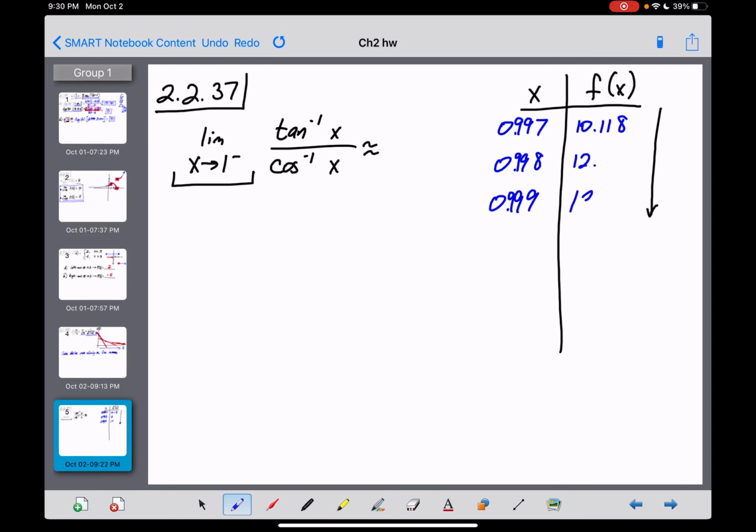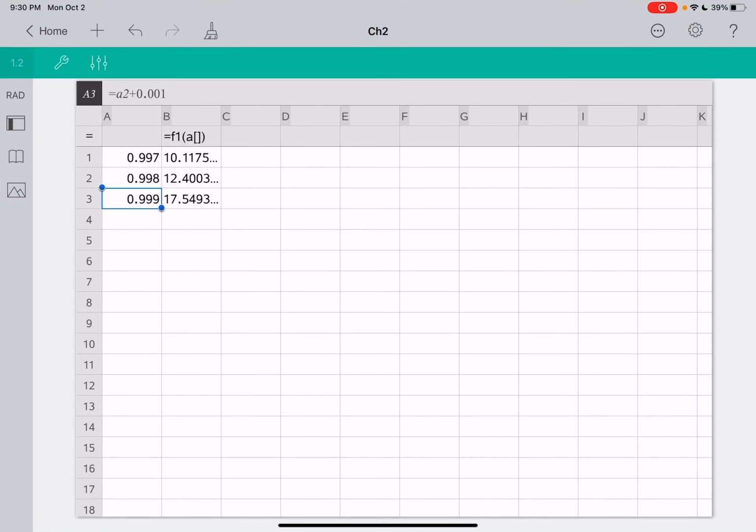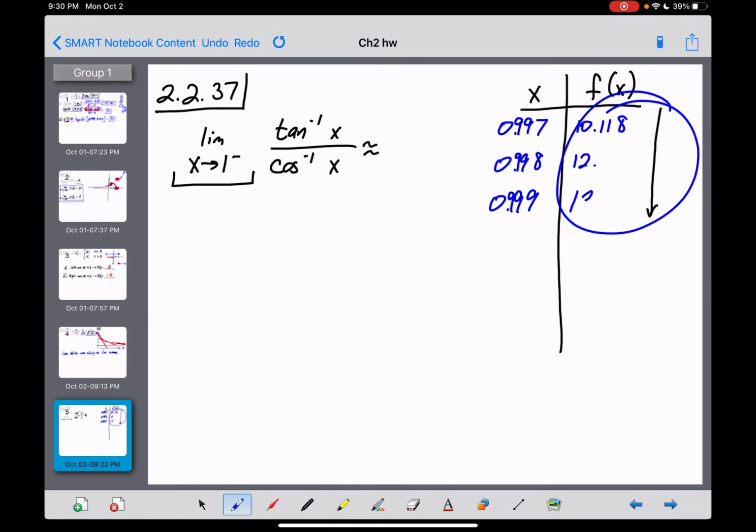Anyway, the point there is, guys, we are not seeing the clear convergence here that we want, but what we are seeing is that those y values seem to be increasing kind of without bound as we go down on this table. So I think the best thing I could say is that my answer to this question is that my y values seem to be increasing without bound, which means that we would say that our limit there is infinite. So yeah, that's a kind of a goofy problem right there. We'd like to see convergence towards a clear finite number here in the y table, but sometimes it increases without bound, and that would be what's happening here in problem number 37.